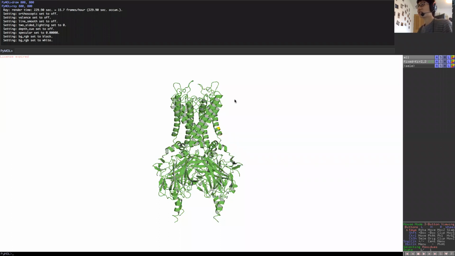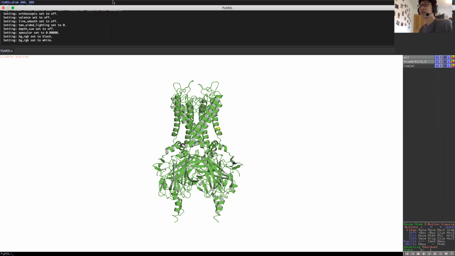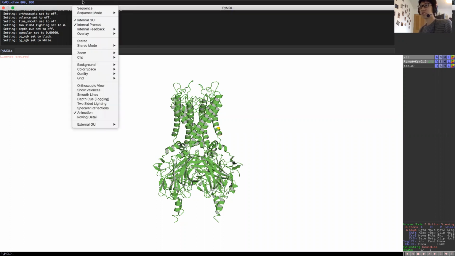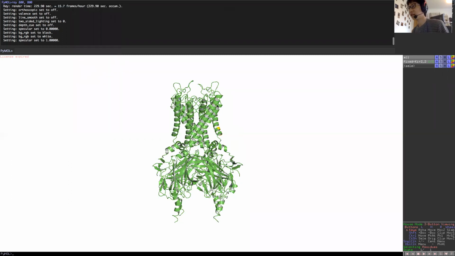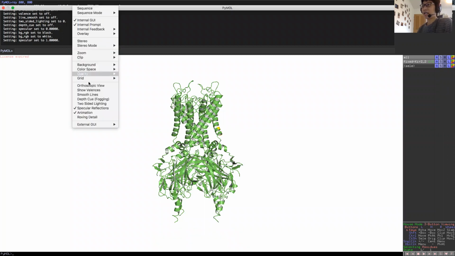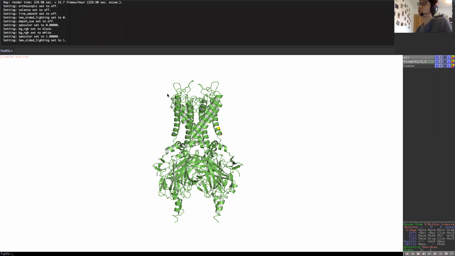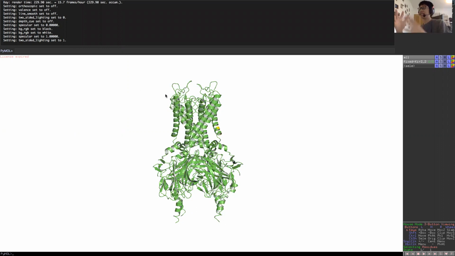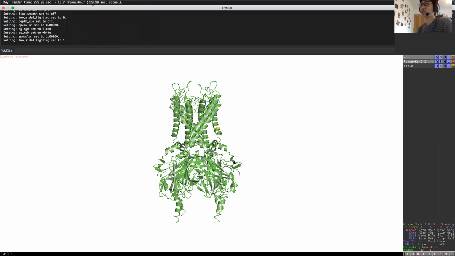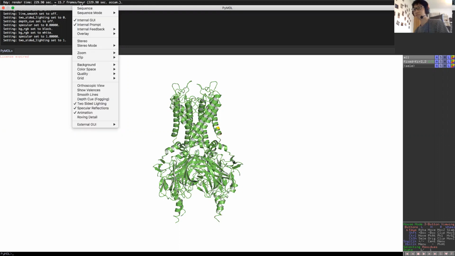Now you can see that in the case that your helix is not very shiny, you can also set some helix to be shiny by having a specular reflection, which means that it will now start to glow and reflect the light. So you can see here that my helix is now shiny. I can have the light become two-sided so that it displays how the lighting is going to reflect on my structure when I render it.